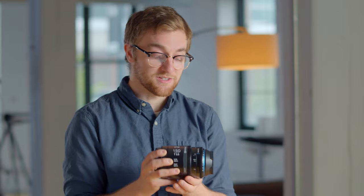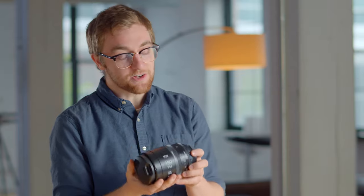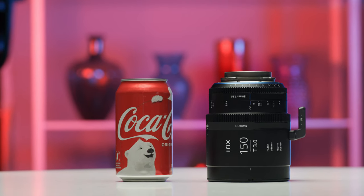It's no Cooke, but it does have nice hard stops at the edges and it's really smooth. The lens itself in the hand feels great — it's lightweight, not as huge as other macro lenses, but it is a little bit front heavy. That being said, I would still throw this on a gimbal if I had the chance.